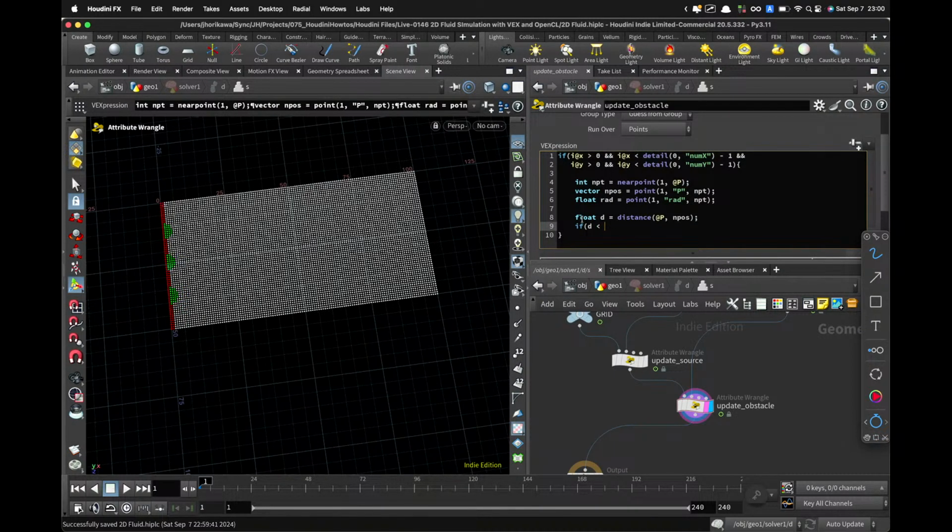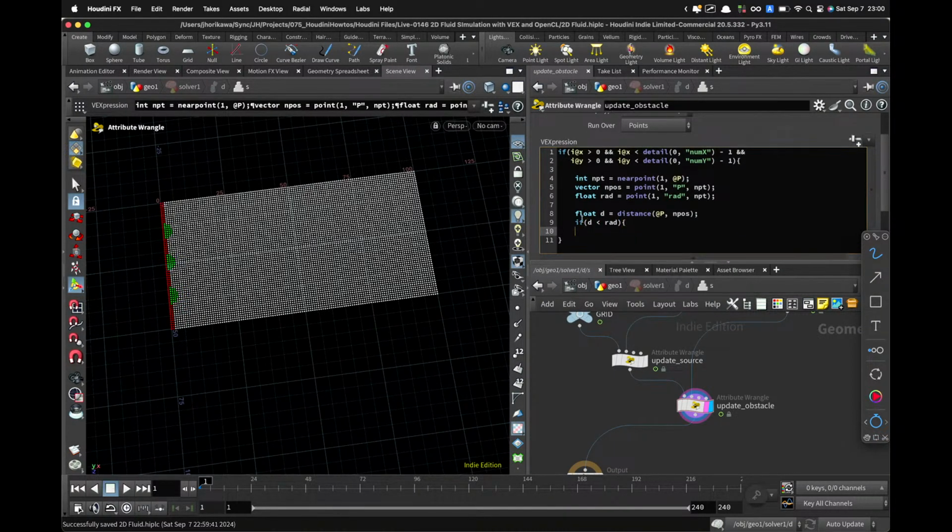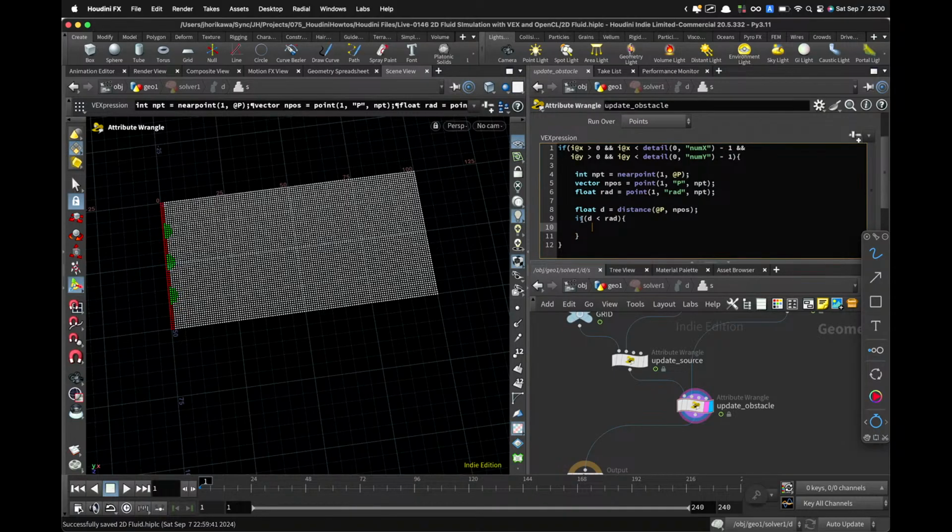If the distance is smaller than the radius again, then I'm gonna set the attributes for the obstacle. First of all, the S has to be 0, just as those blocked walls on the left, top and bottom border.